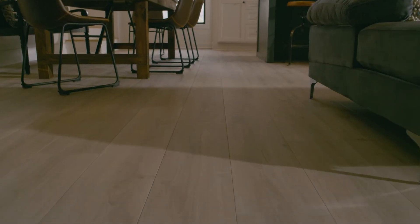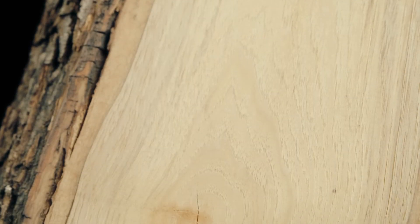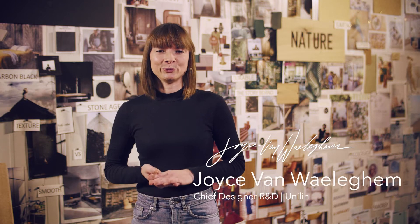Each species of natural hardwood has developed signature features that make wood floors so beautiful. With signature technology, we challenged ourselves to replicate these features with exact precision. A perfect replica requires us to capture and catalog each signature feature of hardwood, almost like mapping the DNA of its natural beauty.